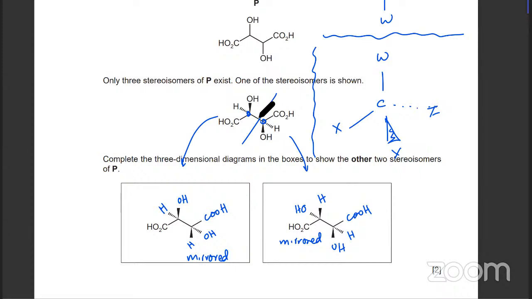So that is what I did over here. This molecule had two chiral centers, so there could be other mirrored versions of the molecule, either this side mirrored or that side mirrored. I drew one version where I mirrored the left. Okay, I'm with you now. I do understand where you're coming from. Thank you. Then I drew another version where I kept this side exactly the same, but I mirrored the other one. Okay. So that's about it.